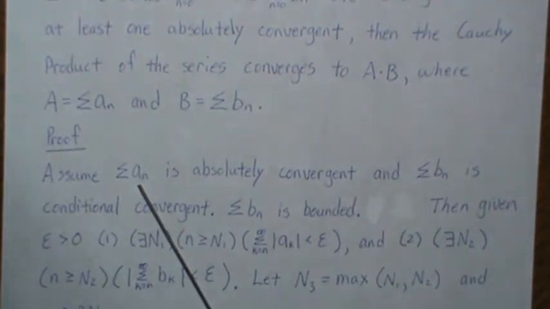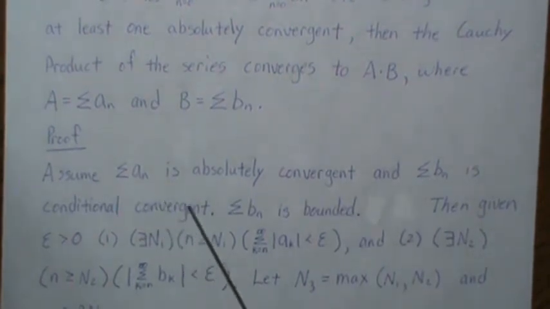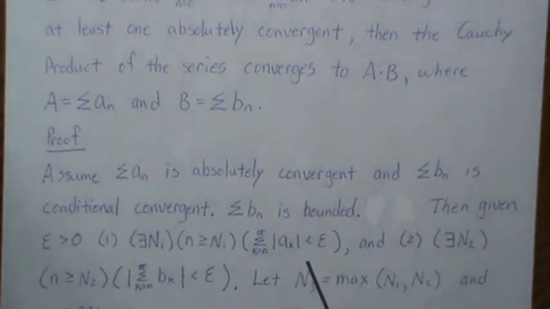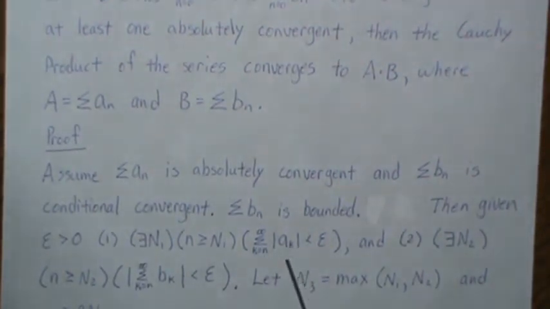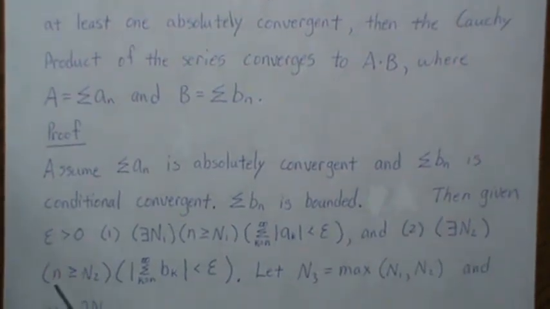And at some point it becomes so small that if we add up every term after it, it's less than some very small number epsilon. That's what this says. And it's absolutely convergent so that's why we can put the absolute value signs there. And two, there exists an N2 such that N being greater than N2, that this series is less than epsilon.